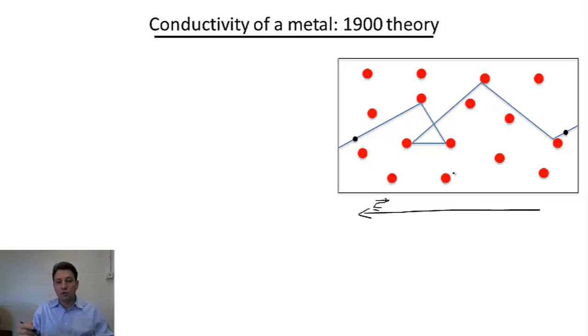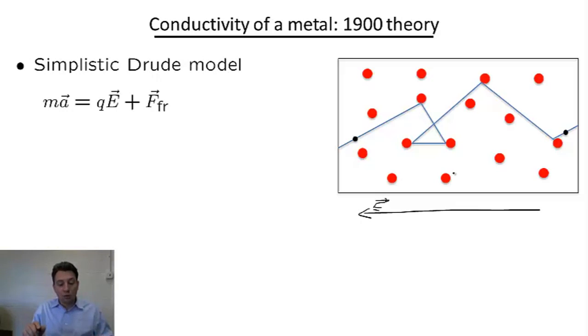And this theory is a so-called Drude theory, which is a very simplistic theory that I'm going to explain now. So basically, the Drude model assumed that we can just view the electron as a classical particle, which therefore satisfies the classical equations of motion, the Newton equation. In the presence of an electric field, if the charge is Q, it experiences this force due to the electric field, and these impurities, all these imperfections, he just replaced with the friction force.